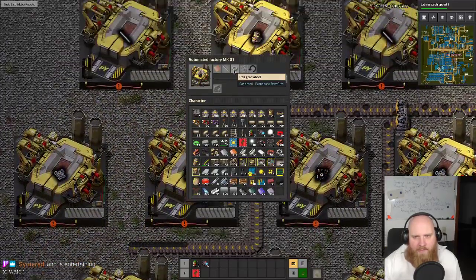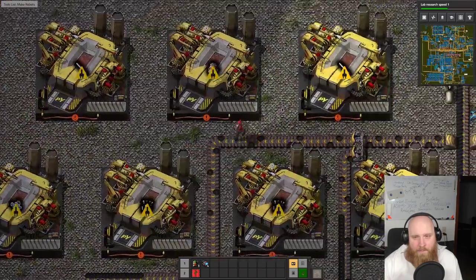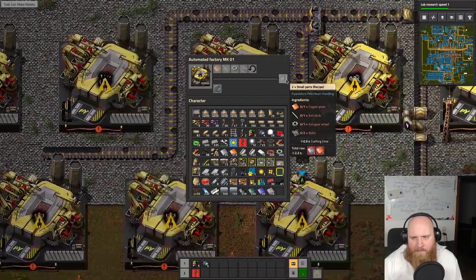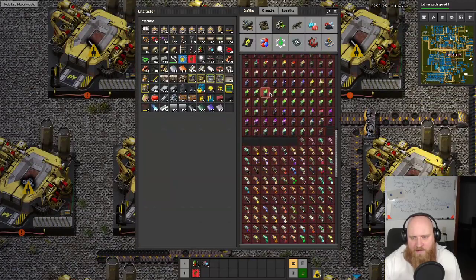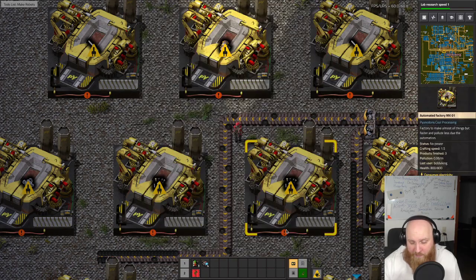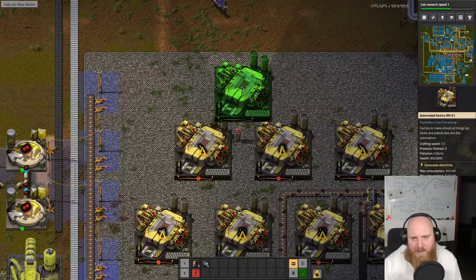Then you also need gears. How many gears do we need? Like 2 per second, so 4 per second. And gears is something that we can make at a speed, I think 2 per second, if I remember correctly. No, yeah, 2 per second. So we will have to have 2 factories making gears.